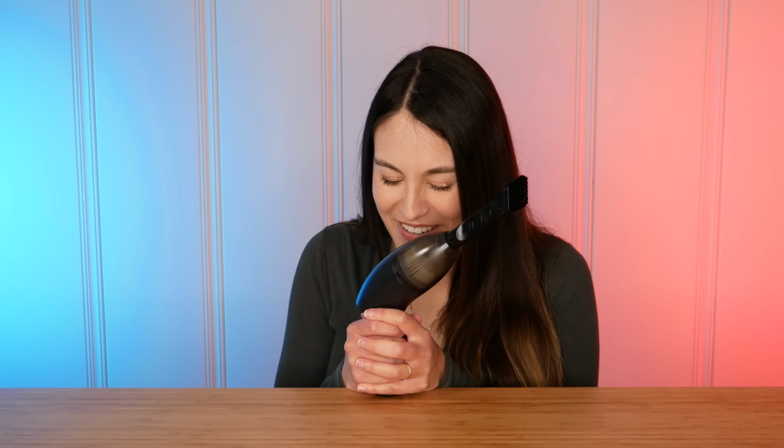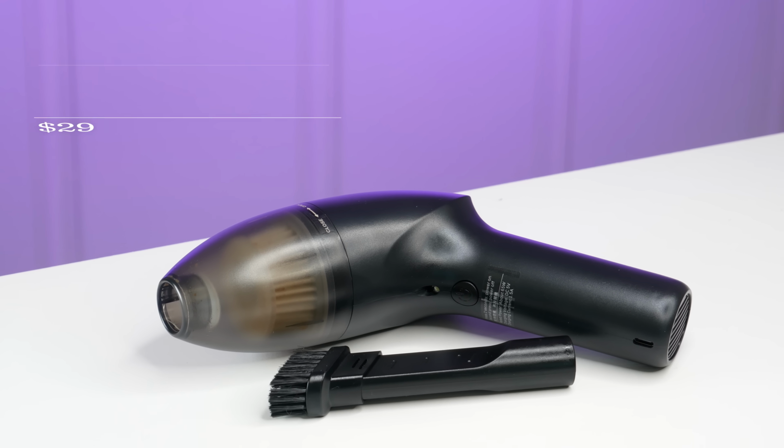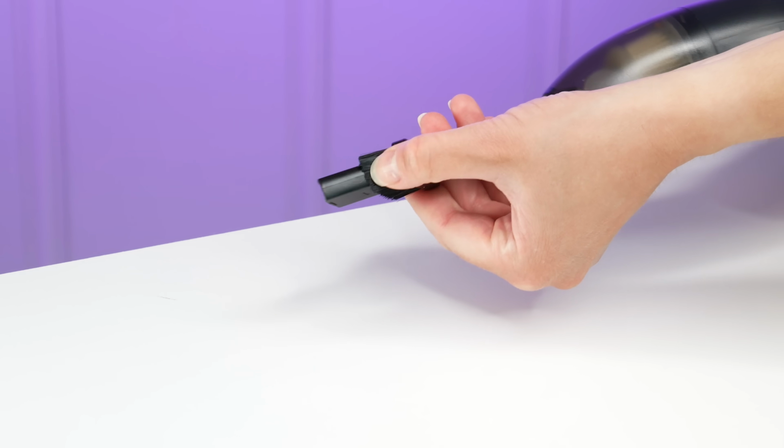Well, presenting to you the Honk. I can't say that with a straight face. The Honk mini vacuum cleaner. It actually says Honk on the box. Don't at me. It's legit. But this little vacuum cleaner is actually so powerful and super useful. It's got a HEPA filter in here apparently. It's got an attachment that can be used to, say, clean keyboards. You can use this little brush. You can move it up and down like that. You can also take it off completely and just vacuum straight in there.